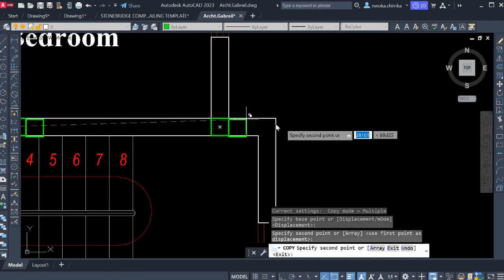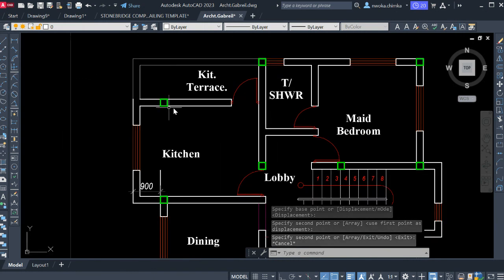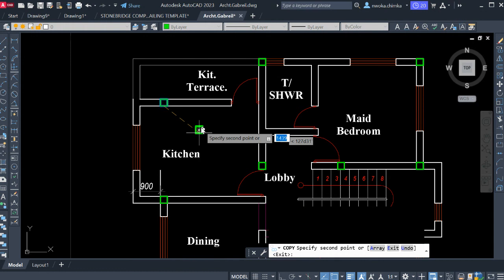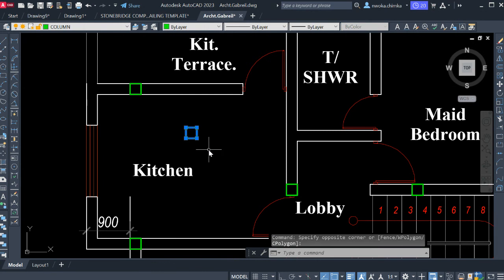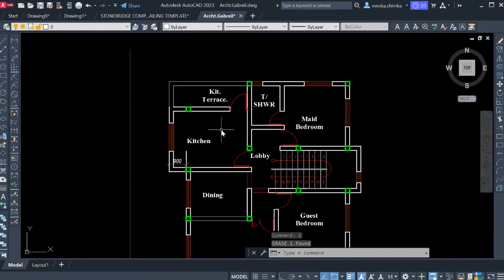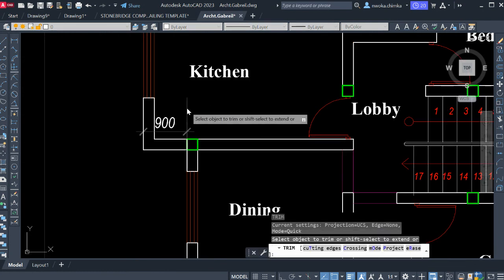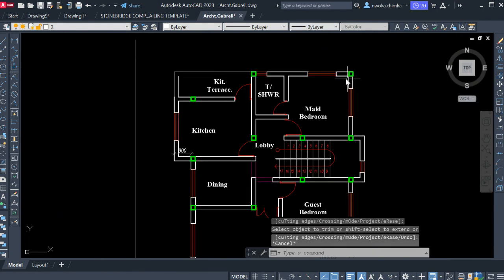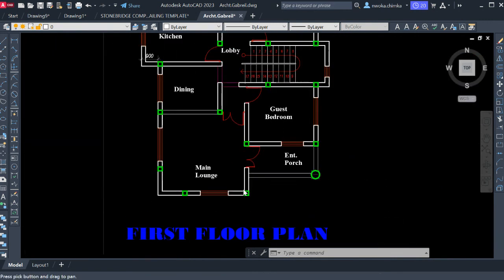Now, if we place this point, you can see that all our columns are hidden inside the walls. None of the columns is coming out like this. The reason why we do that is to see if we see any column coming out on empty space, because if you see any kind of column like this, it is not good. You will have to hide that column so that it will not come out on the building, which will cause obstruction for the people using the building. So right now you can see that there is no issue. All our columns are hidden inside the wall, both on the ground floor plan and on the first floor plan.